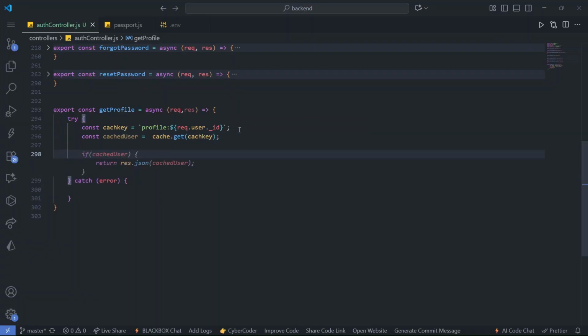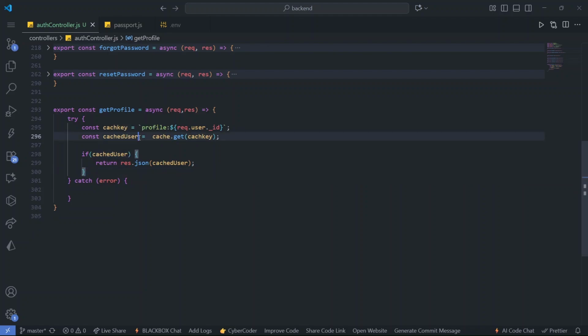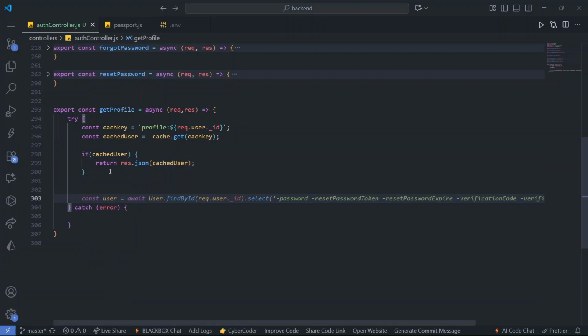And after finding the cache, we have to check if cache.user, right? If there is a cached user, then respond with the cached user. Otherwise, const user equals, we are going to find the user from our database, right?